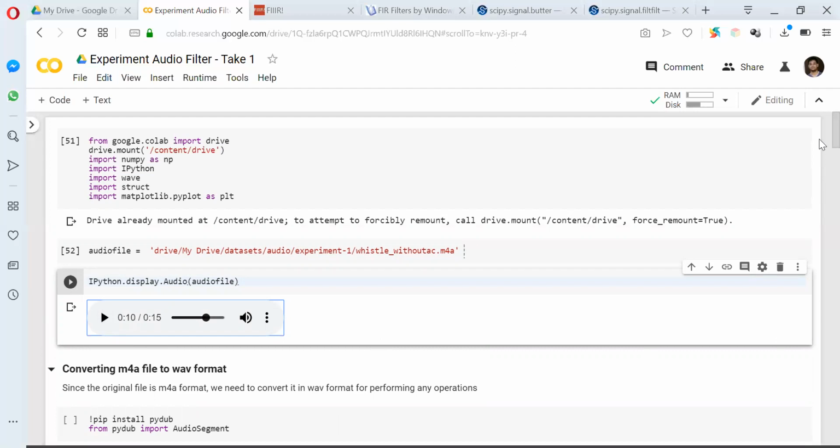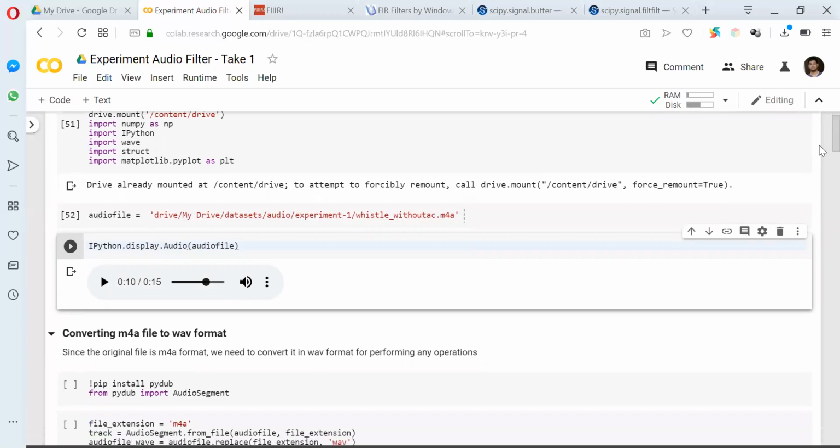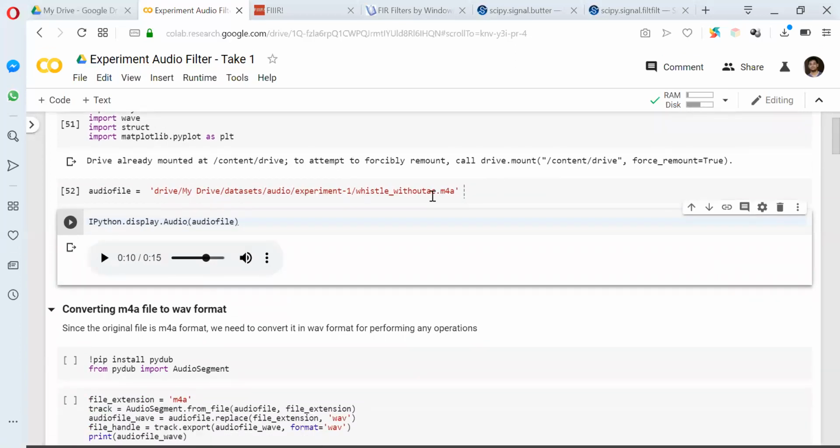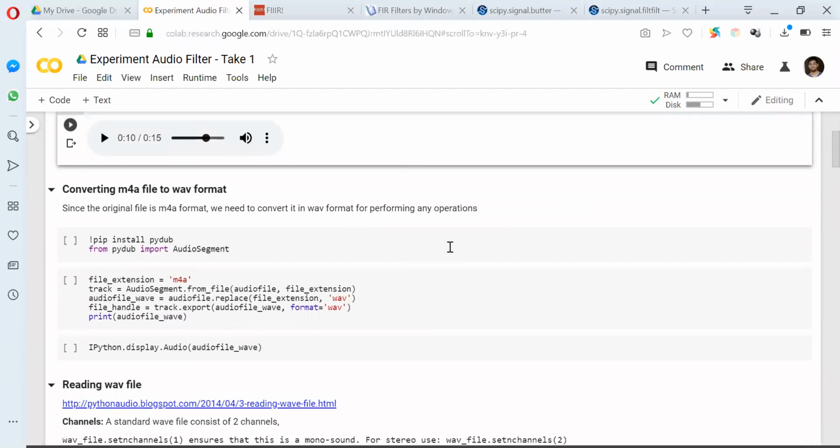So I looked into the solution, at what we can do there. There's a branch called digital signal processing, which we are going to use in order to play with the sound signal. Now the DSP requires the input format to be in WAV, whereas our file is in M4A compression format. So first we need to convert M4A format into WAV.